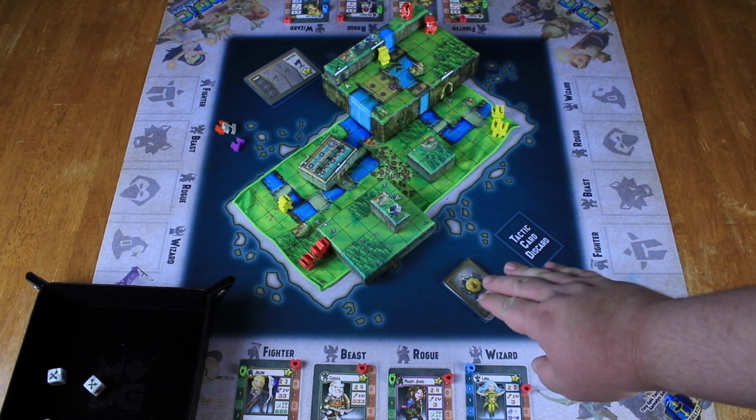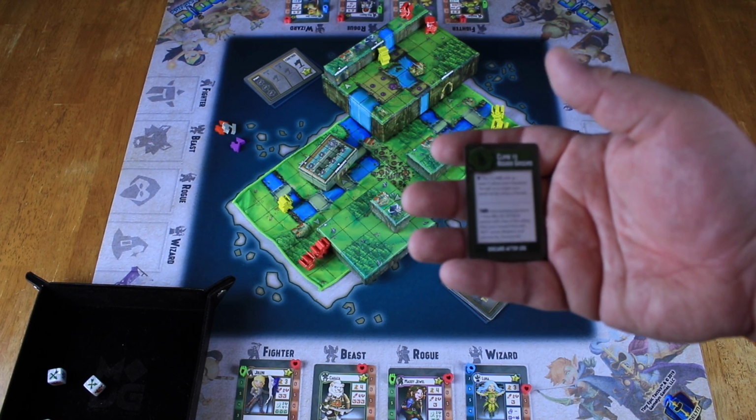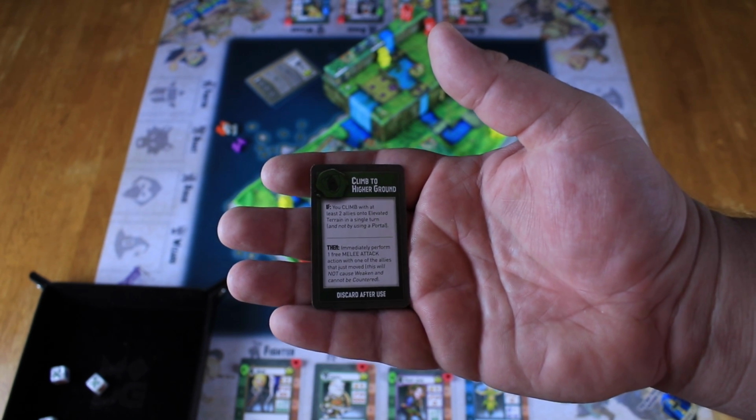We also have tactics cards over here. These are really nice things that can be really helpful. You start with one at the beginning of the game, but then at the end of every turn you also draw another one. Basically, these are things that help us out. This one says, climb to higher ground. There's always an if statement and then a then statement.